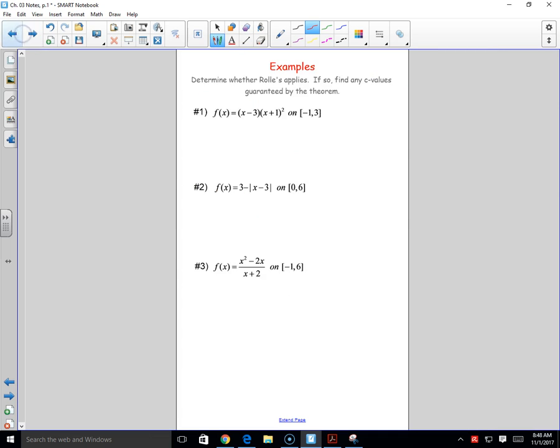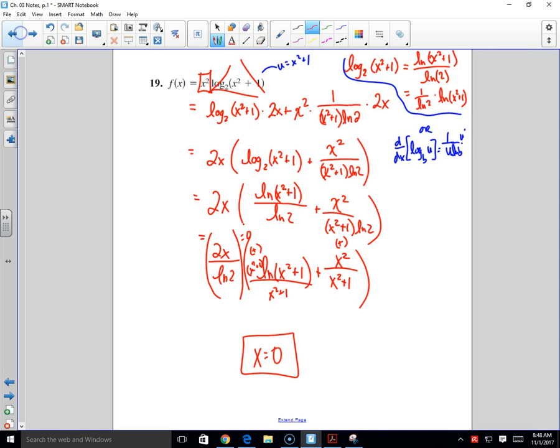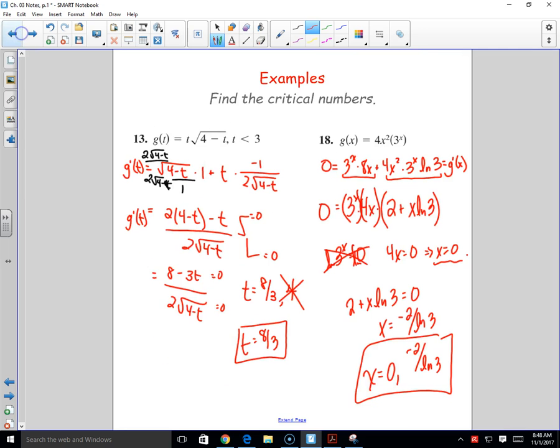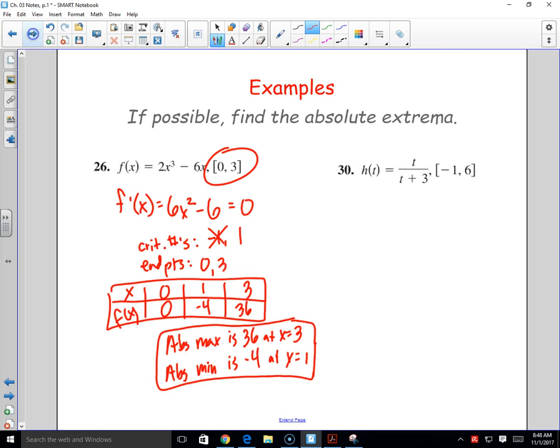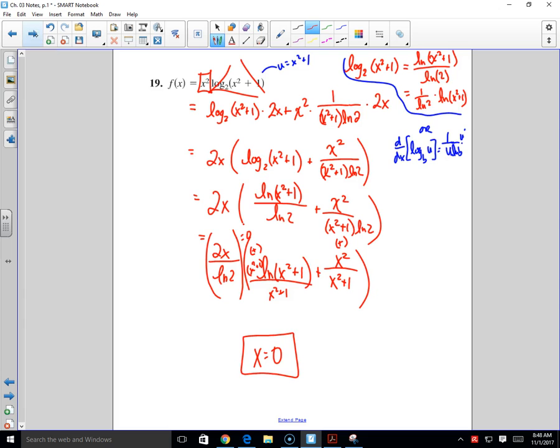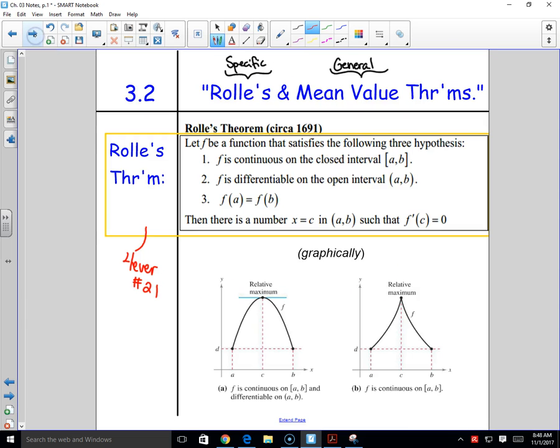Hey guys in the back, I get really distracted with these. Okay, 19 was the critical numbers. But then this one, extreme value theorem, sorry, I never labeled it. I put the box and I never actually put 20. The extreme value theorem with the absolute extrema, testing critical numbers and endpoints was 20, so this one's 21.